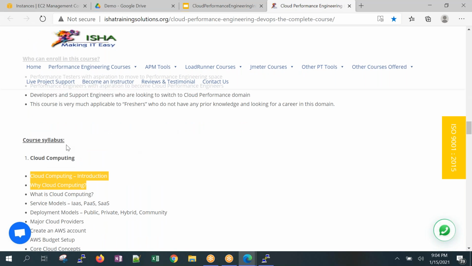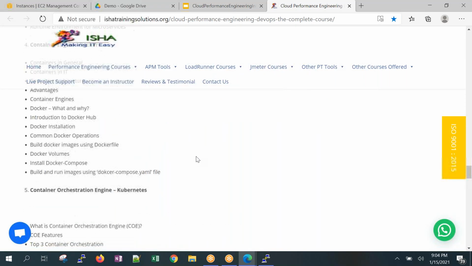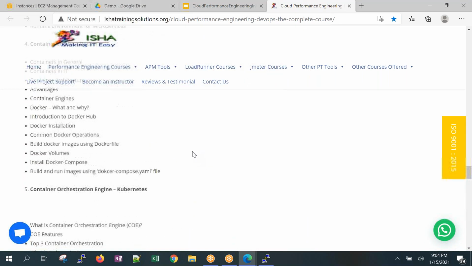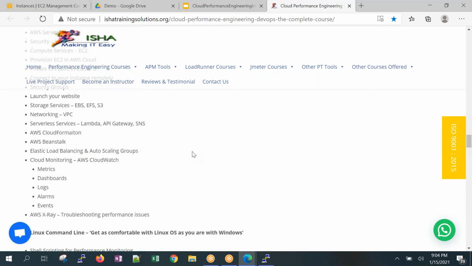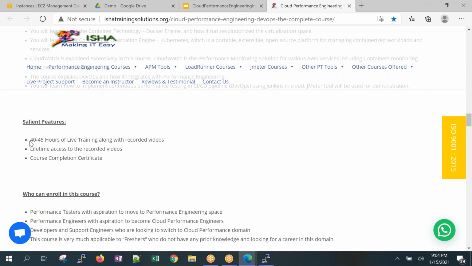The course syllabus will be entirely 8 weeks, around 40 to 45 hours. We are targeting 5 days a week, from 9 p.m. to 10 p.m. in the evening, so around five to six hours in a week. The session would go a maximum of 1 hour 15 minutes daily, Monday to Friday. Weekends will be off. So it'll be 8 weeks.